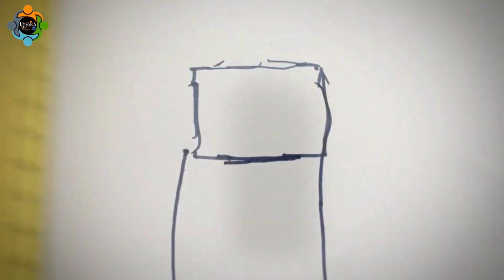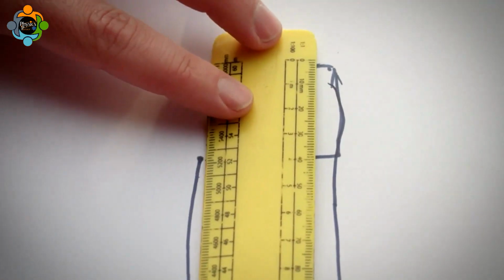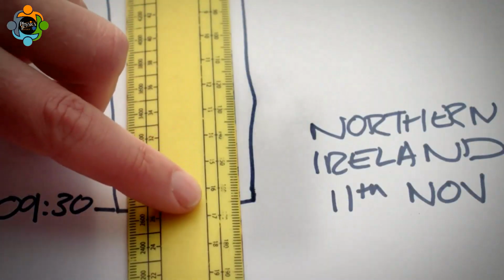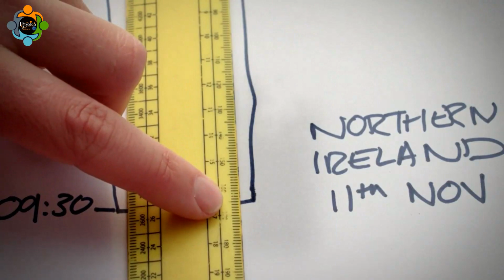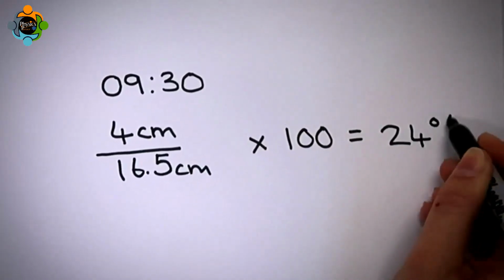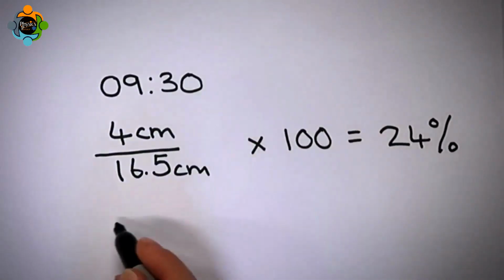Measure the length of the original traced square. Divide it by the length of the sunlight shadow and multiply by 100. This percentage shows the sun's current strength compared to when it's directly overhead.